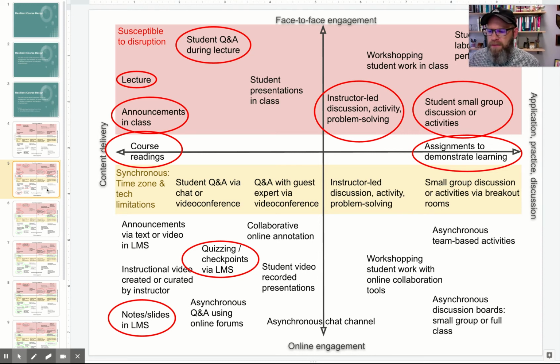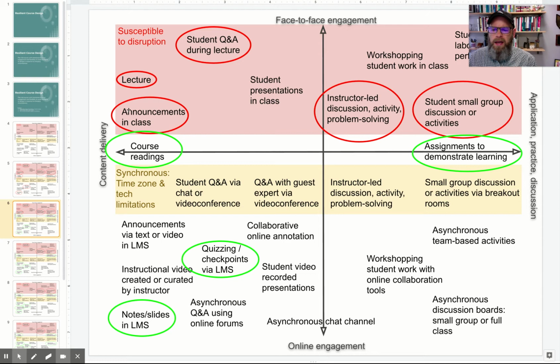So first off, let's see here. Where am I at? Let's try this. So first off, green, right? I was already doing the quiz checkpoints and I was also doing my notes online. So that's green. That's already down in that white zone below. So that's good. And I'm still going to do course readings. I'm still going to do assignments. So those 4 bubbles there can turn green. So that's some progress. What's the next thing?